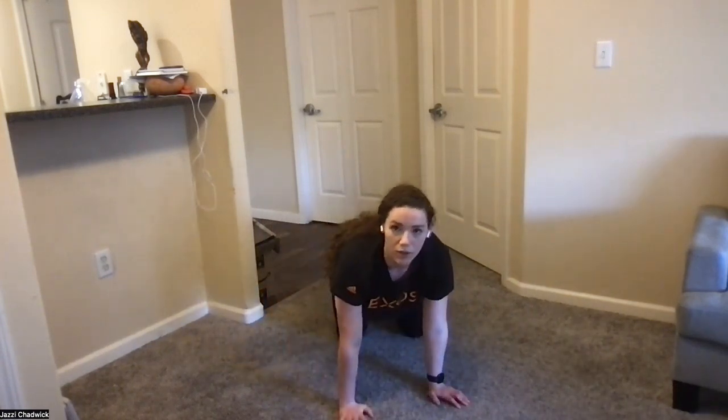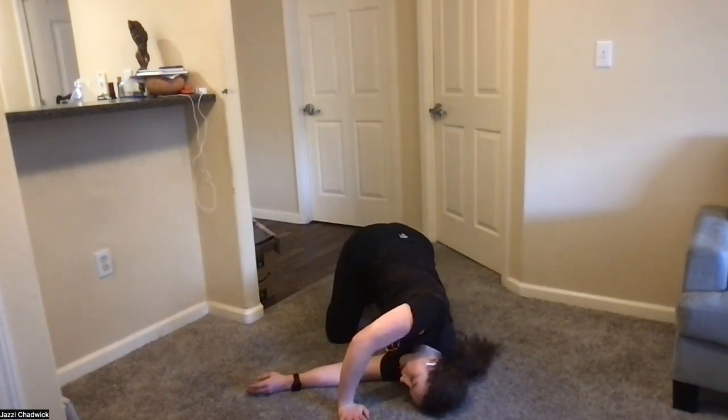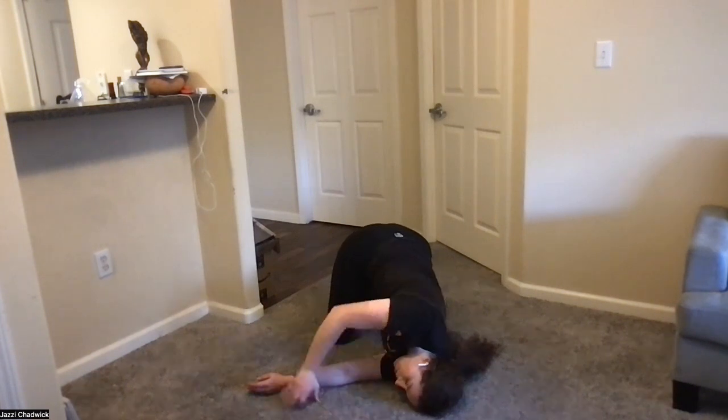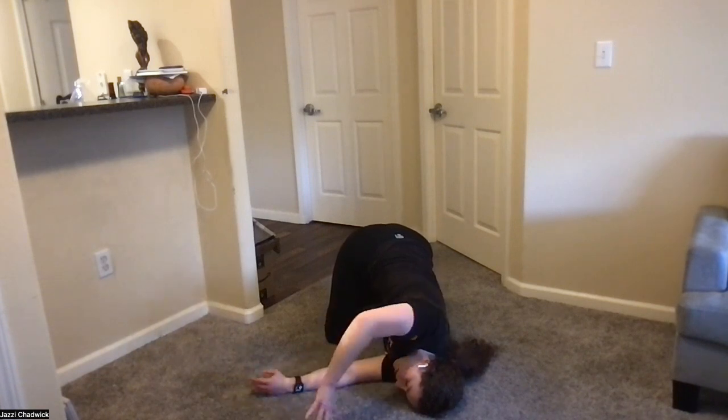And we're gonna do the same thing on the other side. So taking our opposite hand, we're reaching through, pushing the back of our hand into the ground, pulling away with our upper back, getting that nice stretch right underneath our shoulder blades. You might even feel a little bit into your traps and your neck if that is tight for you today. And at this time, if you'd like to, take your other hand, wrap it all the way up and around your body, pointing your shoulder up towards the ceiling.